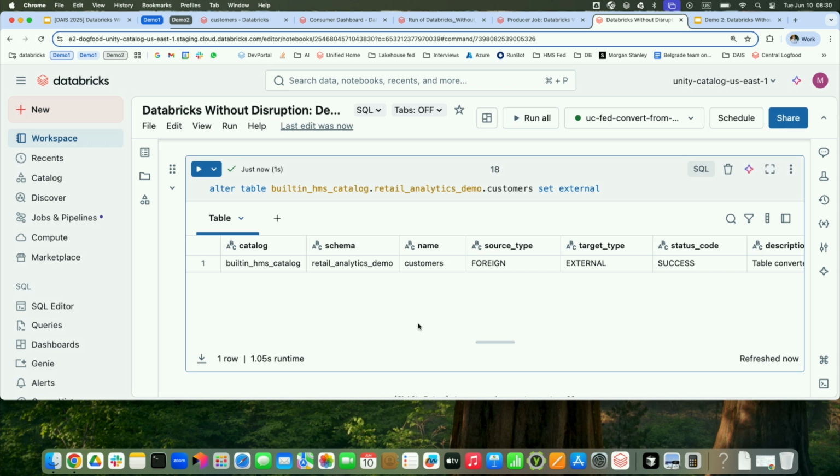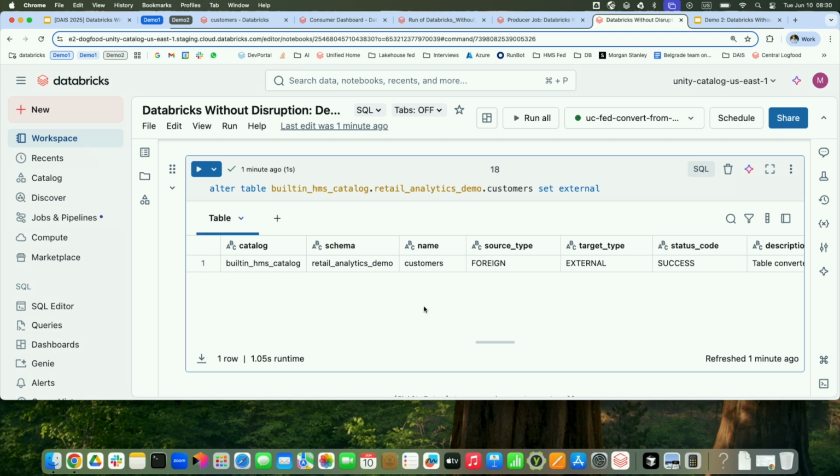So that's the first thing. Second, we are now allowing writes for Glue and externally hosted Hive Metastore federated catalogs, which is currently not possible using foreign tables. So migrating producer jobs will be possible by converting this table to external. What I showed previously was Hive Metastore that is internally hosted, where we allow DML operations.